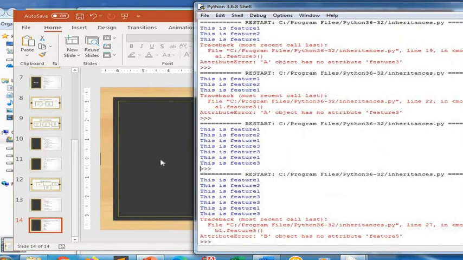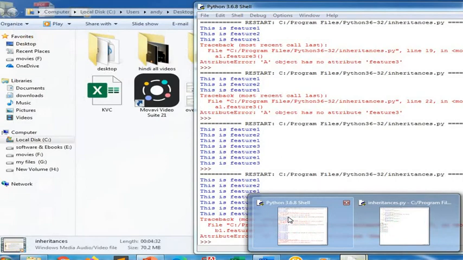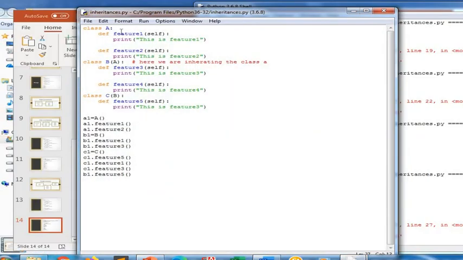So we'll make the changes to the previous example only. Here we are taking class A, that is defined feature 1, feature 2. Class B does not inherit this, then feature 3, feature 4. And here I'll inherit both A comma B. Here A1 dot feature 1 will be accessed, A1 dot feature 2 will be accessed.